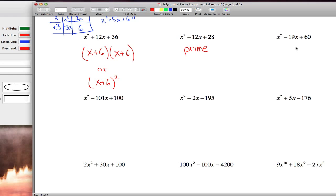You might think 14 and 2 would work, but to get positive 28 you'd need negative 14 and negative 2, and those don't add to negative 12. Over here we need two numbers that multiply to 60 and add to negative 19. I think negative 15 and negative 4 will do the trick, giving us x minus 15 and x minus 4.